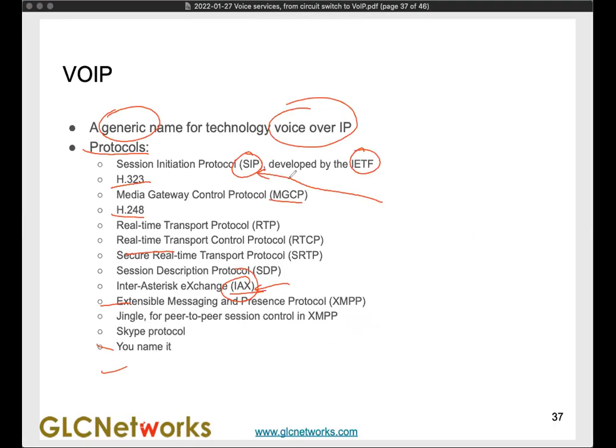Does Zoom also use SIP? I don't know. Usually this kind of product uses its own protocol, like Skype. Skype has its own VoIP protocols, okay. And then what makes them different compared to others? Well, it's a secret. It's their algorithm. What's the good thing about their algorithm? Because they can use low bandwidth.